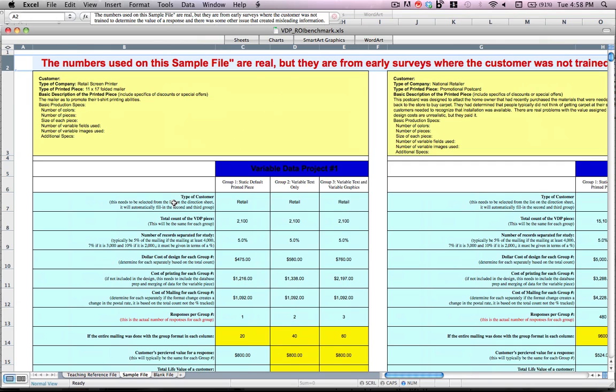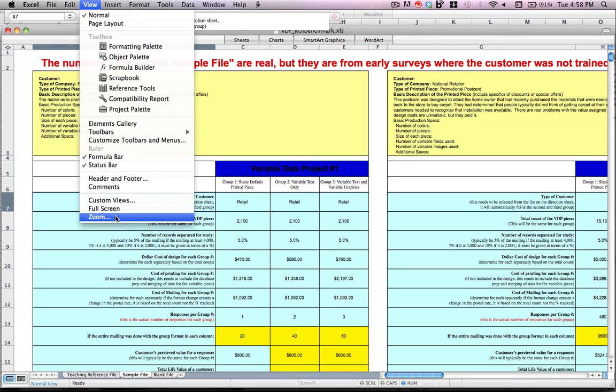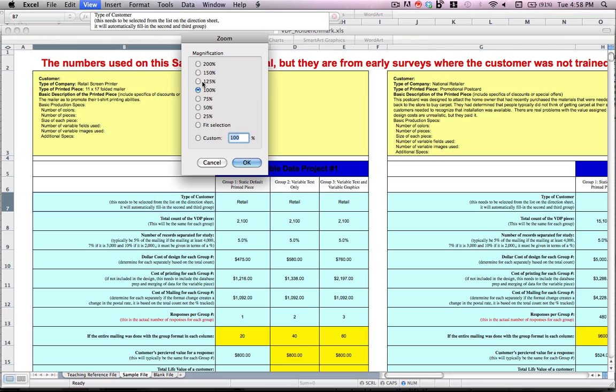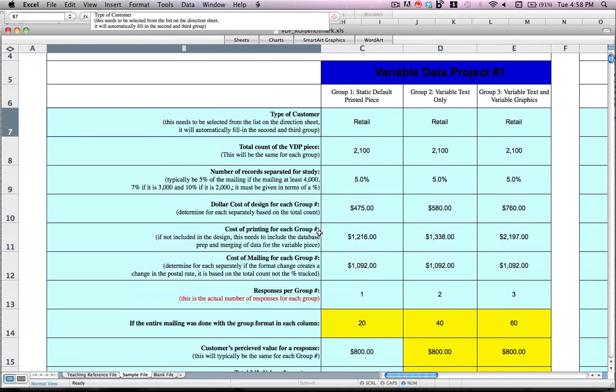So let me go back and spend a little bit of time talking about each one of these, as far as the way we're breaking it down. Obviously, the first cell, you can see where my cursor is. I think what I'm going to try to do is blow this up just a little bit so that we can see the section a little better. I'll bring it up to 150%. What I'm looking at right here is the cell, which is the type of customer. We just list that. It's the same all the way across.